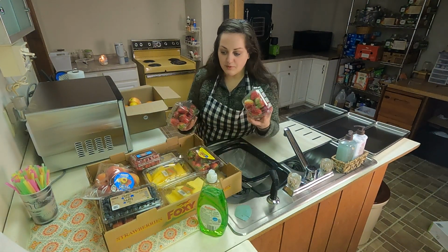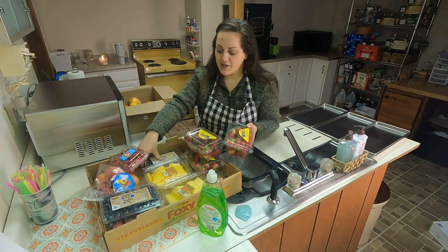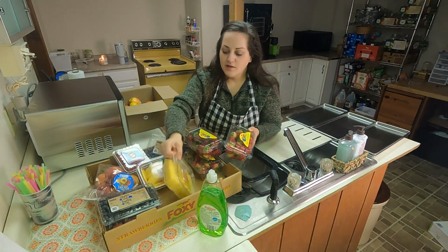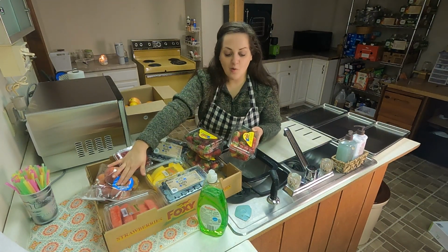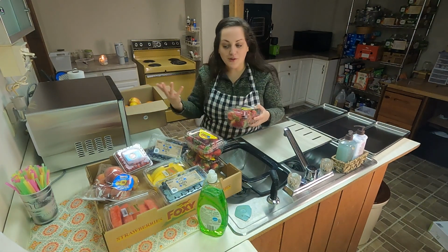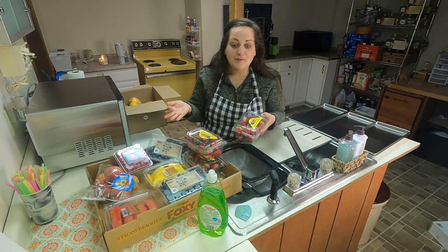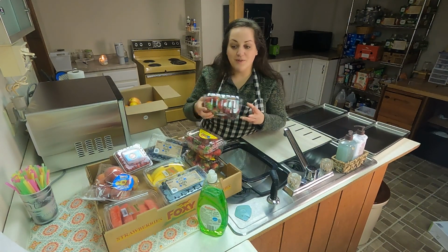We have different kinds of berries in here. So we have strawberries, raspberries, blueberries, and then I got some mango, some pineapple, some watermelon, and some peaches. So we're going to just do a sampler to see what we like. We are both going out of town this weekend separately, and I thought these would be really fun road trip snacks too. Also, a healthy alternative to the junk you're used to picking up at the gas station. So I'm going to get the freeze dryer ready, and then we'll be back to prep this.